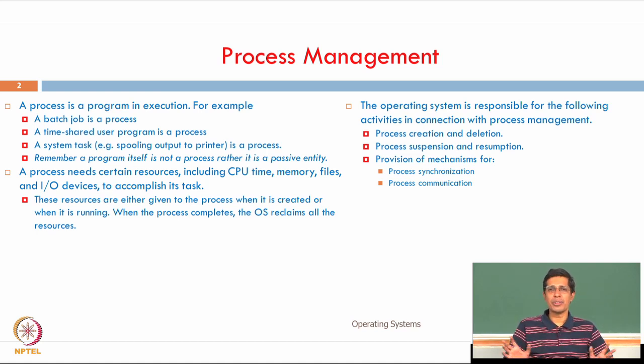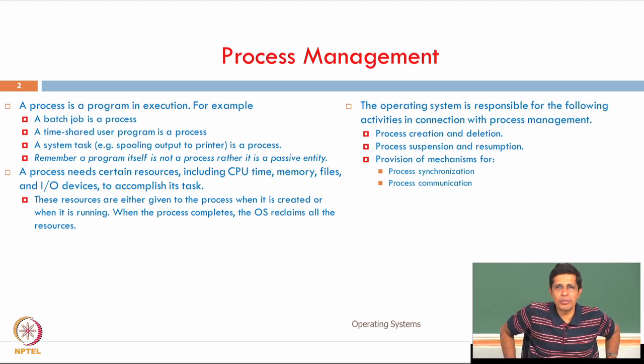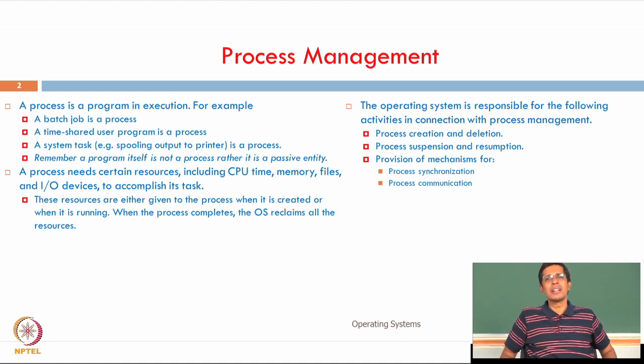This basically happens in large supercomputing, high performance computing environments, where you do not talk to the system that is executing a program one to one, like how you talk to your laptop or your mobile phone or your desktop, but you actually submit the program, and over a period of time the program gets executed, and within some reasonable amount of time the results come up. Okay. So, this is called a batch job. A time shared job is something that we do here, where there are many processes executing on a system, and your CPU is time shared between multiple of them.